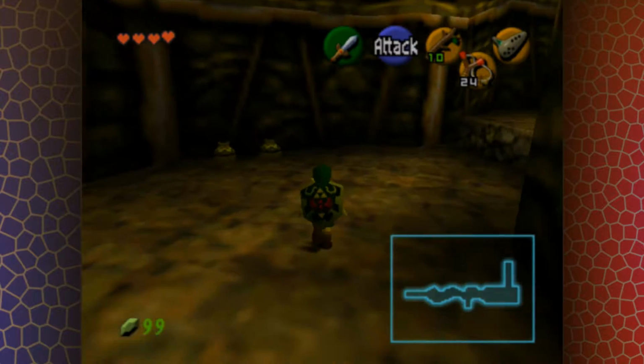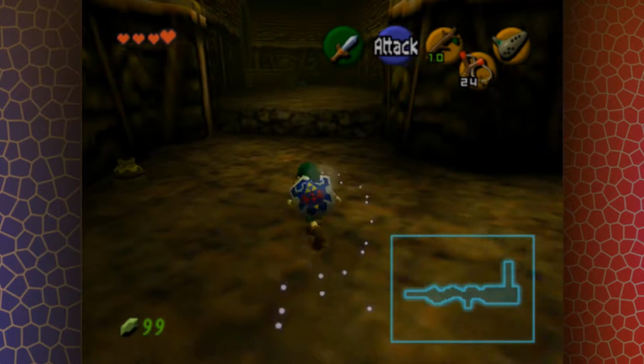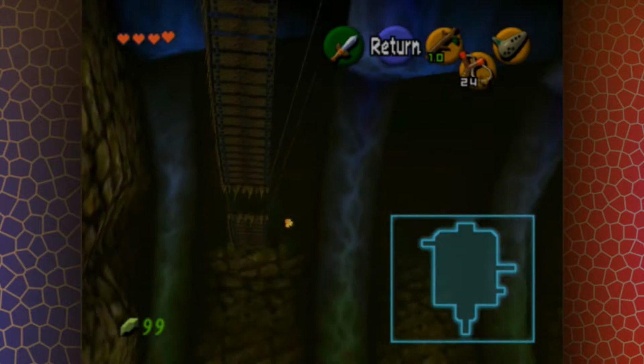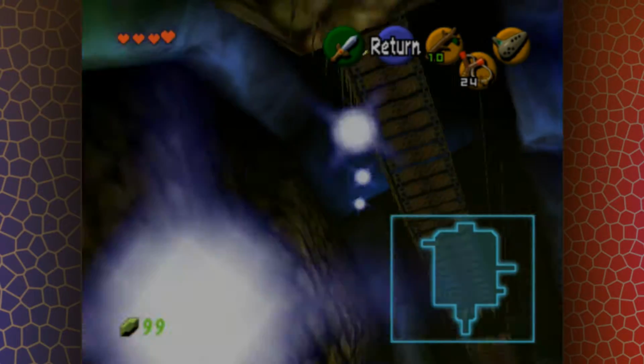Dodongo. Hello? Dodongo. Are they all dead? I'd be sad if they're all dead. Hope I respawn them. What's up there? Check out those. Those are bats on fire. Oh, Navi, get out of the way.